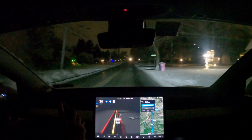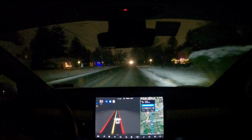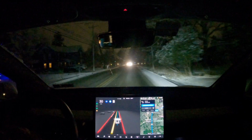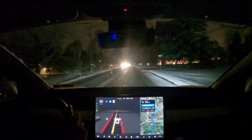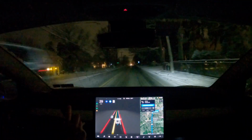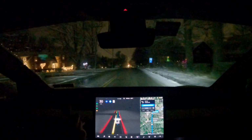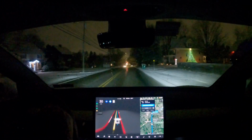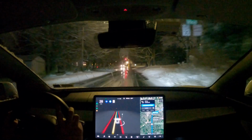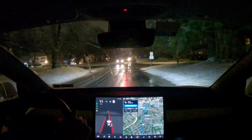So again, just to recap, my experience earlier today, the car tended to want to drive off the side of the road. A couple times it actually almost put me in the ditch before I disengaged. And it had a tendency to dart in and out, like it did almost when I got the very first beta, when it was having trouble determining where the center of the road was.